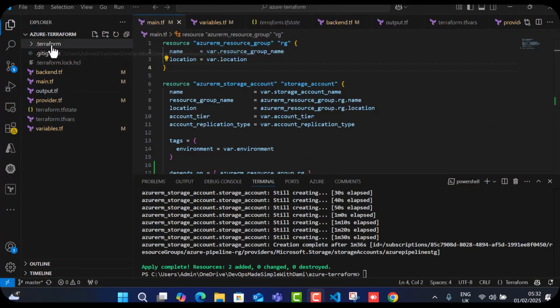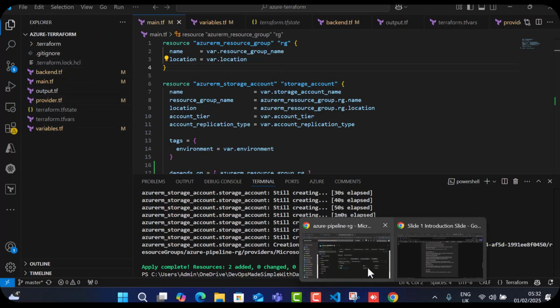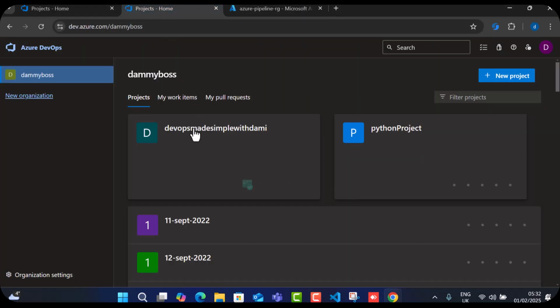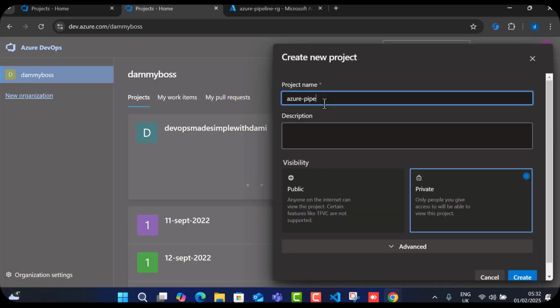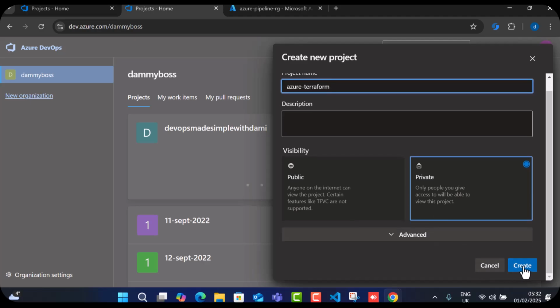So now that we have our Terraform code tested and confirmed to be working and ready, we're going to be pushing this entire code into an Azure DevOps repo. So let's head over to our Azure DevOps. Let's name it Azure Terraform. And then let's click create.